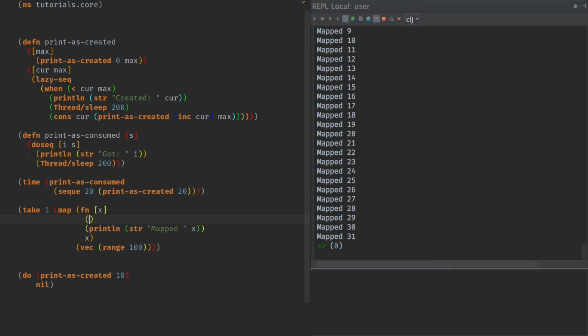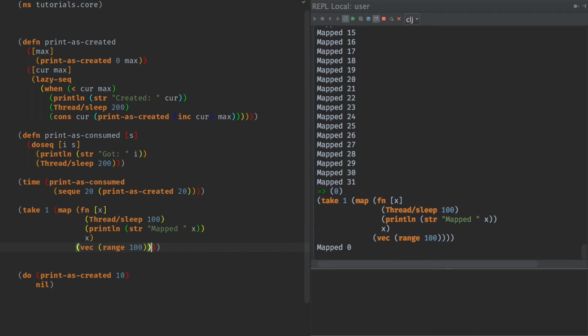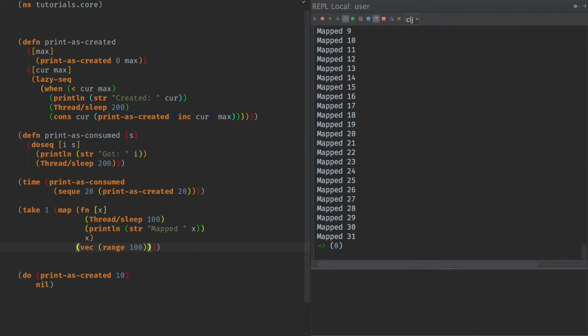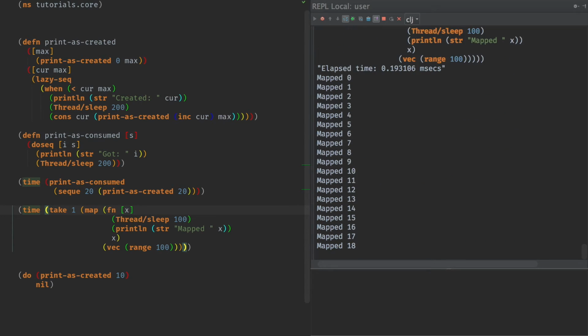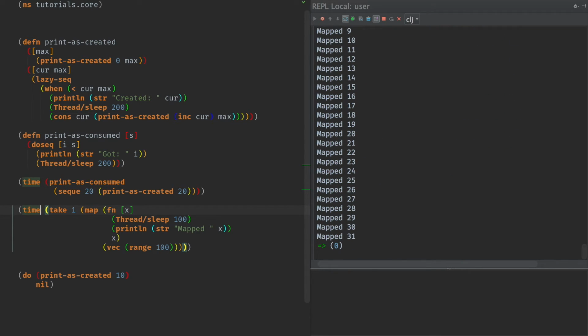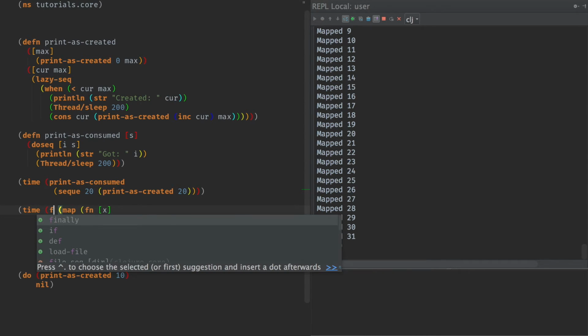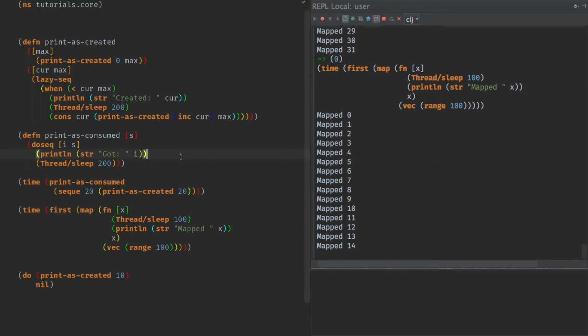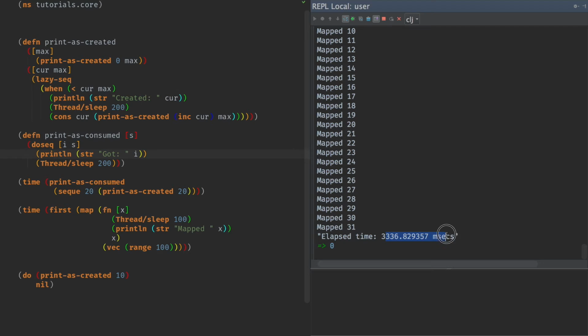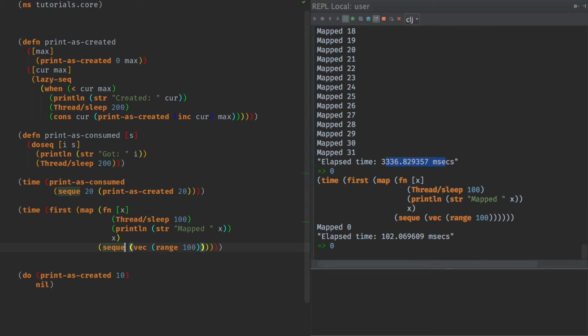if we try to do something like this, where we do thread sleep 100, and this is where we would get a problem, is that before we get our first item, this is actually going to take us, let's do first. Yeah, but this actually took us 3 seconds to get the first item, right? Because this is chunked, and I don't think, well, seque might be able to help us here. Yeah, I mean, that converted it to a seque, and so it completed almost instantaneously.